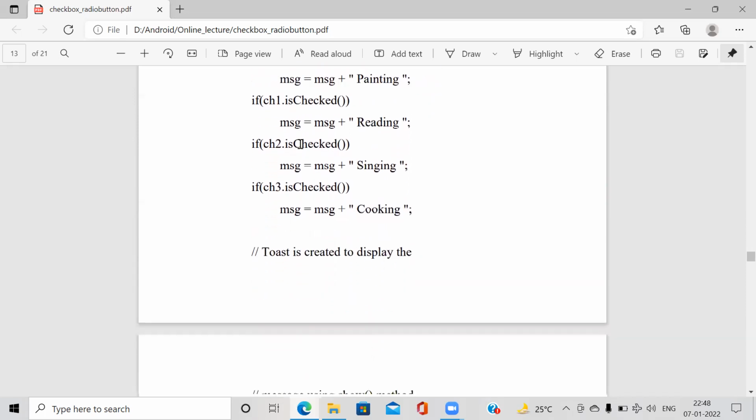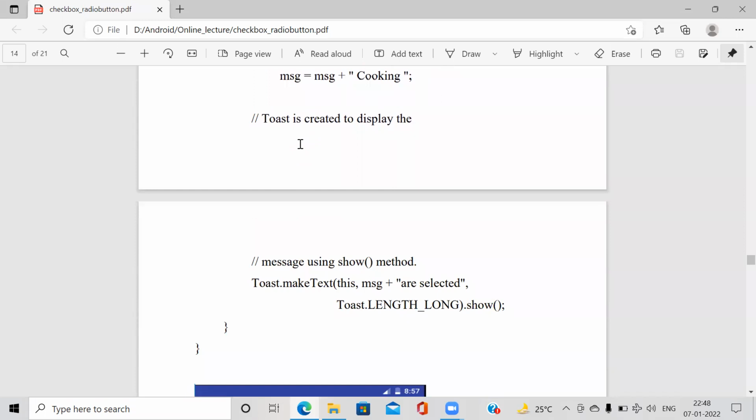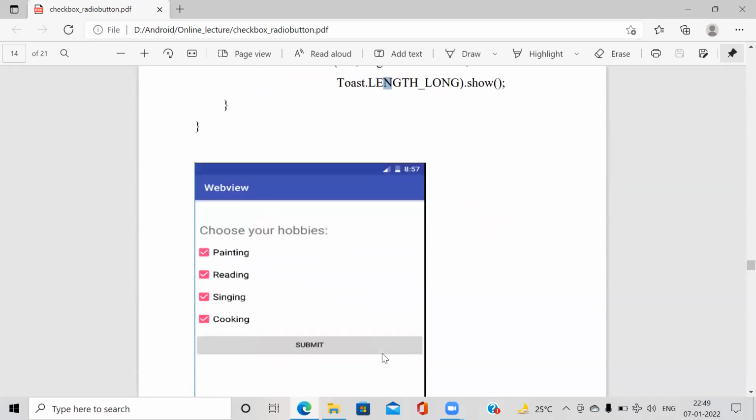After that, we call Toast.makeText with this, and the text we want to display on the toast, that is message plus "are selected", with length long, and we call the show method. So it will display the text of whichever checkboxes we have checked, and here we get the output.